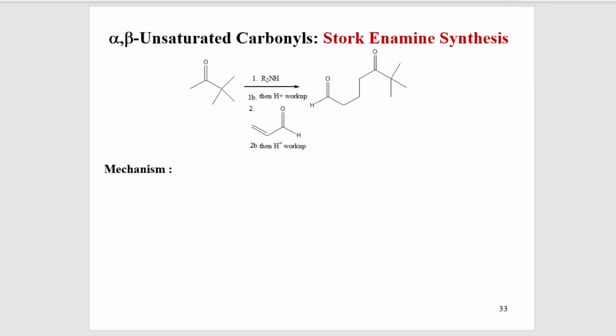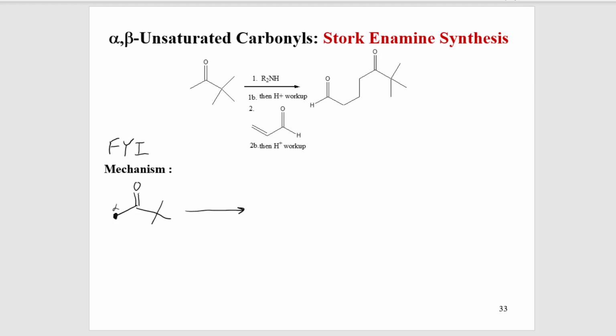And this is FYI. Notice I did not put it into a flashcard form. This is just for you guys to kind of enjoy why you learned what you learned and why it's important to us organic chemists. So if I started with this ketone, notice that I only have one viable alpha carbon with hydrogens on it, right? The other side is a quaternary carbon with no hydrogens on it.